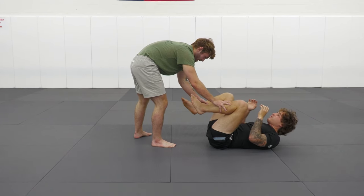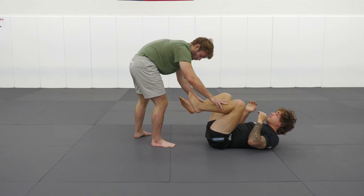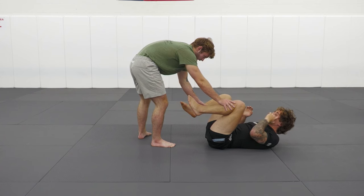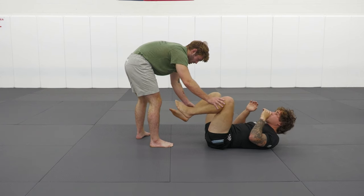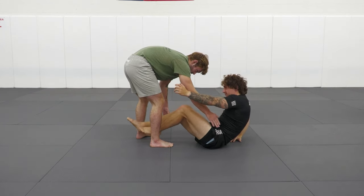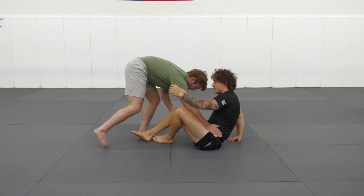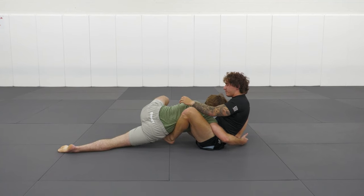start to sit up. Now, as he goes to sit up, the way I'm going to level change is by sprawling my right leg back. So as he goes to start sitting up slowly, from here, my right arm is going to look to insert as a tight waist, and at the same time, I'm level changing down by sprawling this right hip through.